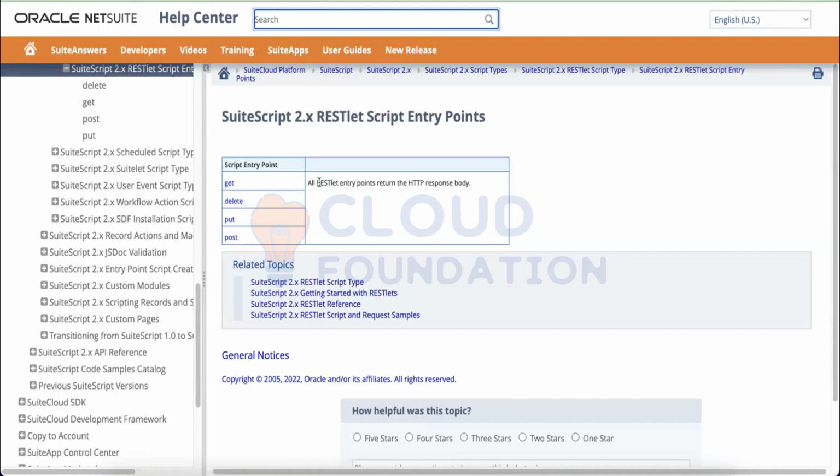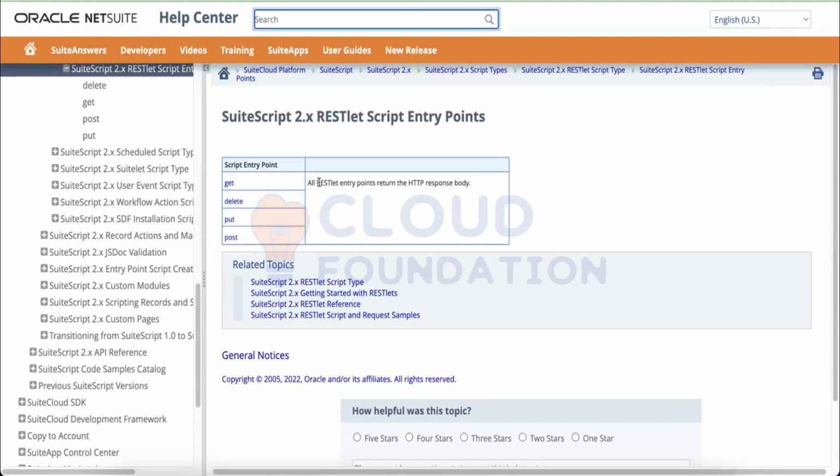Now RESTlet is a script type which enables us to connect or integrate NetSuite with any application using REST APIs. As I was telling you on our previous session, NetSuite has recently introduced connecting to objects directly using REST APIs.